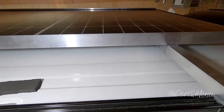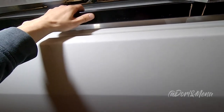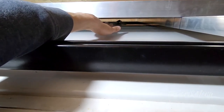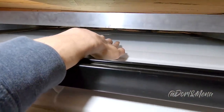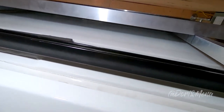So the solar rack is done. Really happy how it turned out. I'm moving the van with this, which is pretty awesome. Everything with Loctite, because it's metal on metal, and still accessible to plug the solar panel, which is on the other side. And the beauty of it, like I showed you guys a little bit before, that I still had some lift over here.